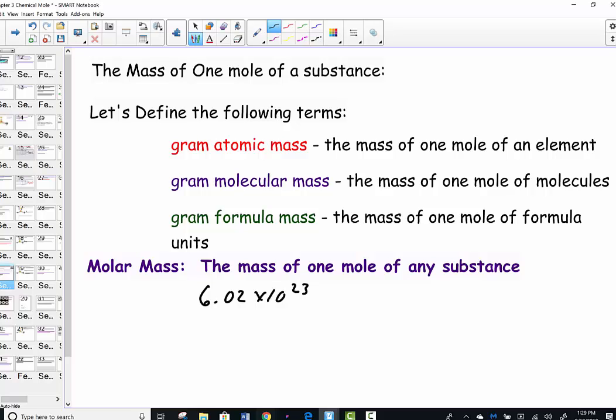If I wanted to weigh out one whole mole of sulfur, I weigh out 32.06 grams. That means exactly 6.02 times 10 to the 23rd atoms of sulfur. Sometimes the particles are atoms, molecules, or formula units. I abbreviate formula unit as FU. Elements are made of atoms, molecular compounds of molecules, and ionic compounds of formula units. I can count those individual pieces by weighing, like jelly beans, and that's what they look like.